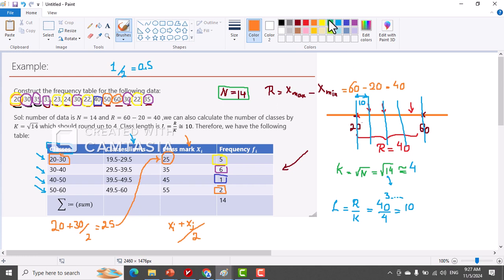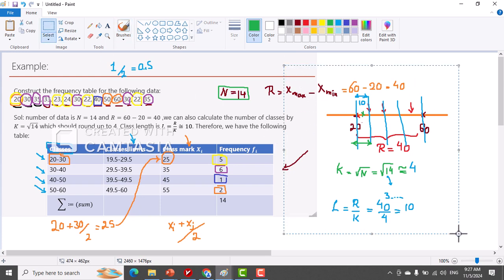What does it mean? It means that when we divide and split these classes, we just take a look at the midpoint. This midpoint over here is 25. So this 25 determines and represents the property of that class as well. Let me just erase this part to show you what it means in this case.